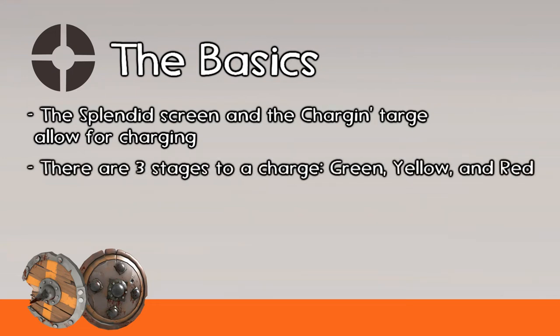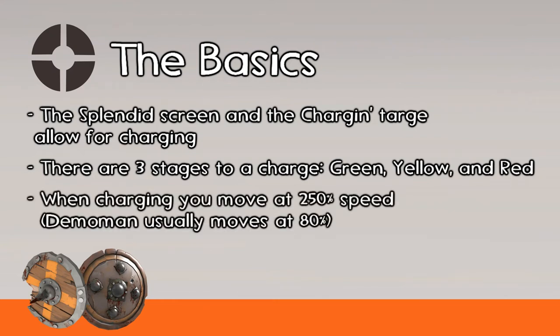There are 3 stages to a charge which you progress through as the charge goes on. It begins at the green stage, then through to the yellow stage, and finally to the red stage. While charging, you move at 250% speed. Even if you aren't planning on using charging in combat, it's still a useful way to get around.